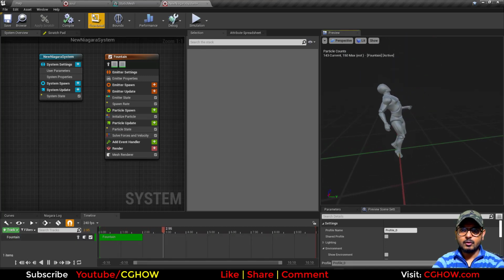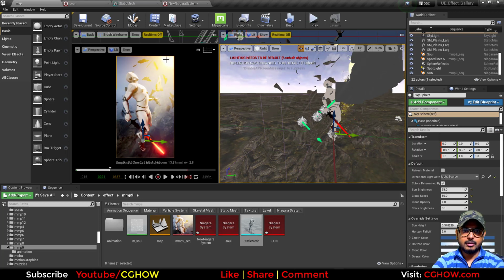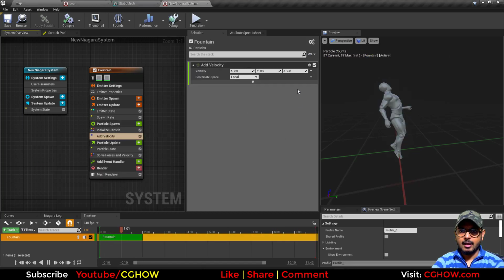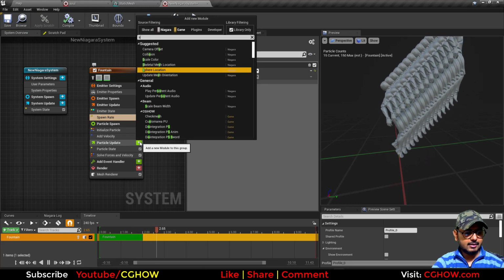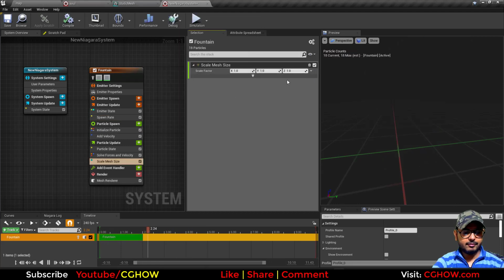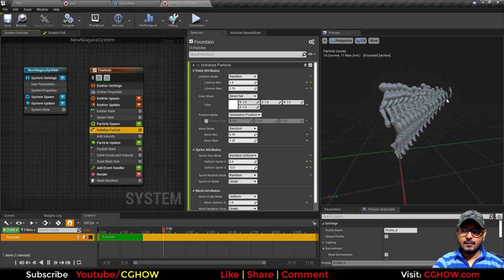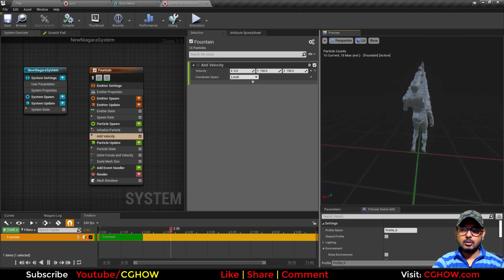So I have this. So basically the soul of this character is moving to the sun. So to create that, you need to move this character here to the sun, because your sun is here. So you can take the velocity, and I'll move it on the Z 100 maybe, and on Y 100. So this is going here, and particles are so much, I'll just make it 10 maybe. Then I can scale the size of this mesh over life. So I'll make it float and curve, and you need to assign the size here, that's why it's not visible. And then this should go a little bit upward because our sun is up. So I'll make it 150. So this is how my soul is going like this.